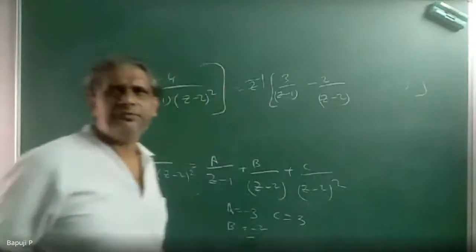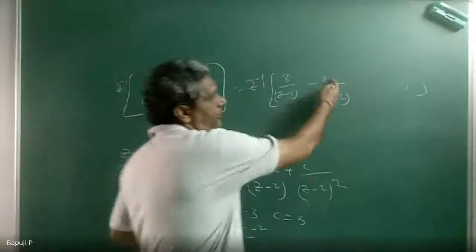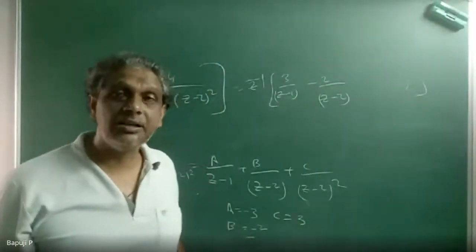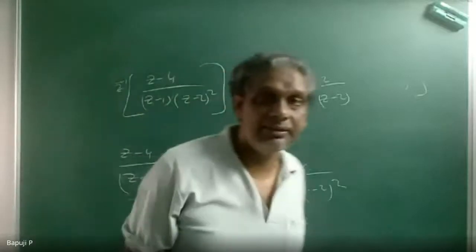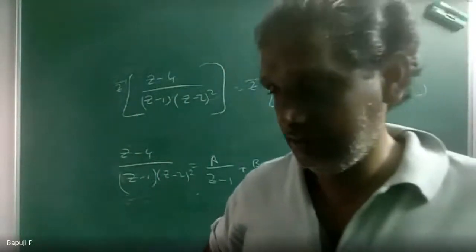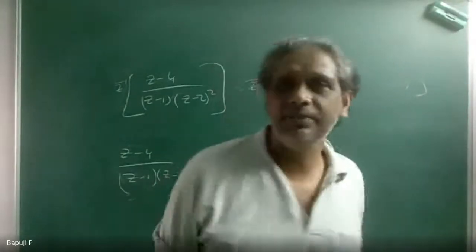Actually, we have one formula also: A by z minus a also is there. If you want to use it, that is your wish, nothing will happen. A by z minus a is also there, I think. So what is the formula? A power k, yeah? Check. One formula is given, A by z minus a also. If you want, you can think about it; by practice you will get it.